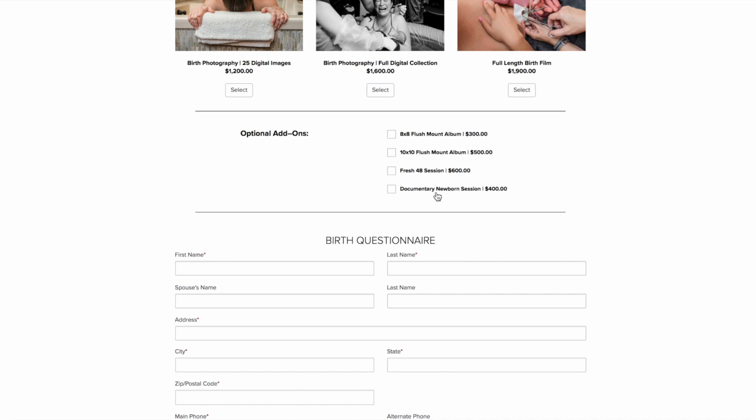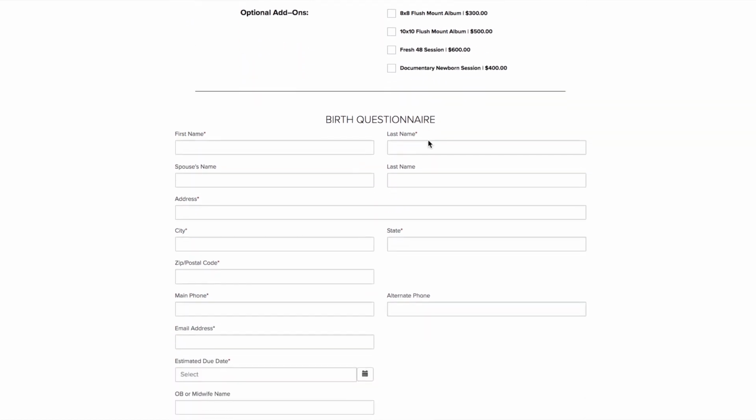These are also packages, but just formatted a little bit differently to appear as an add-on, maybe less intimidating. These have a little bit more of a sophisticated feel since you're actually clicking a select button, but they're the same kind of packages, just formatted differently. So the client would go through, click select, add on all these things.